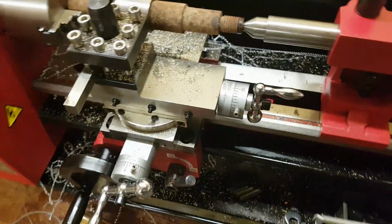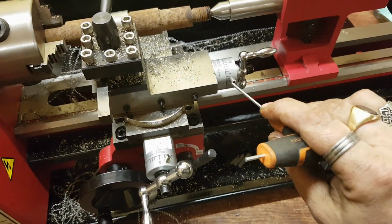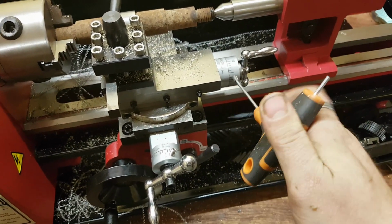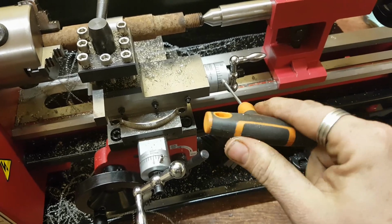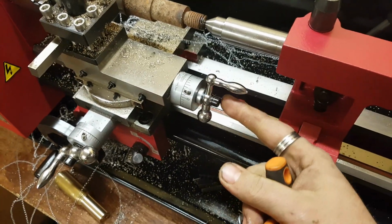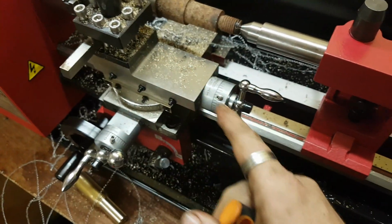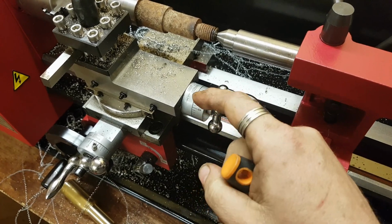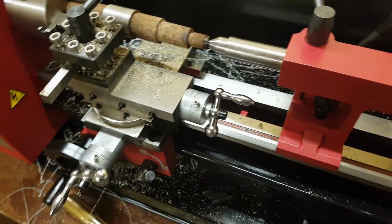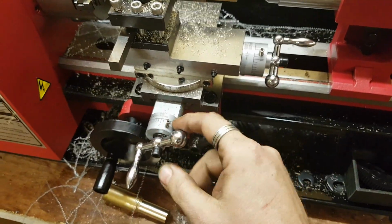Now, unfortunately, when you haven't got that option, what you've got to do is stick it in a pillar drill or mill, drill and tap, and then put a set screw in there. You have got a groove in the stud that goes through to the screw. You have got a slot in there for that screw to dip into. I've done that on that one, and also for the cross slide.